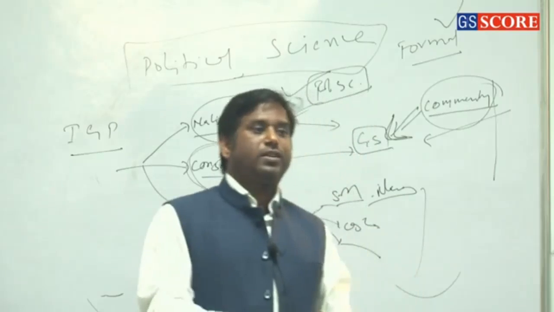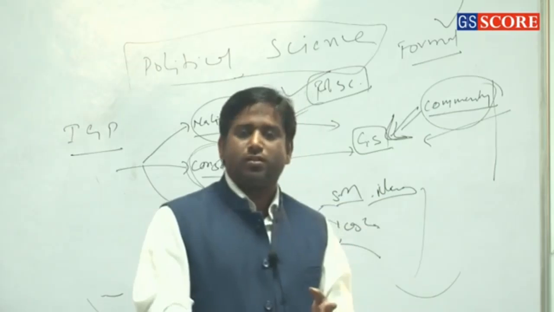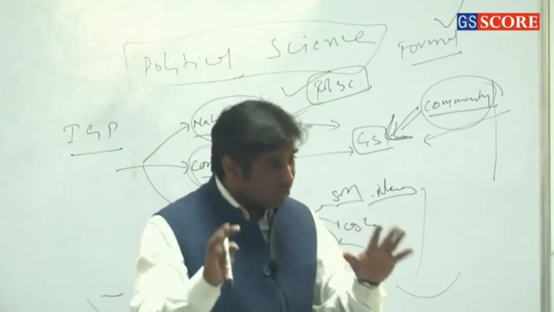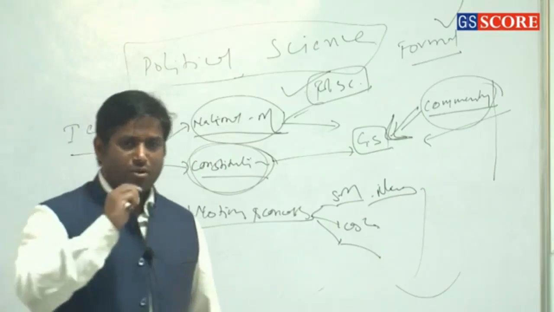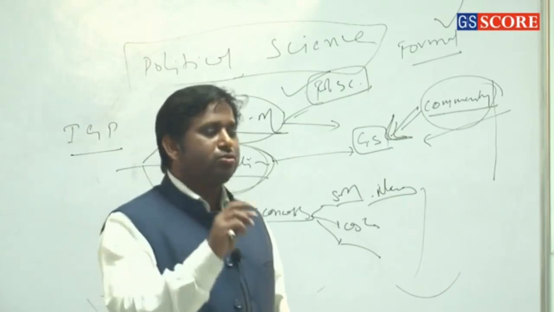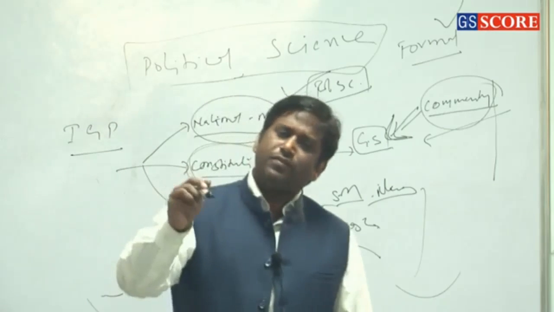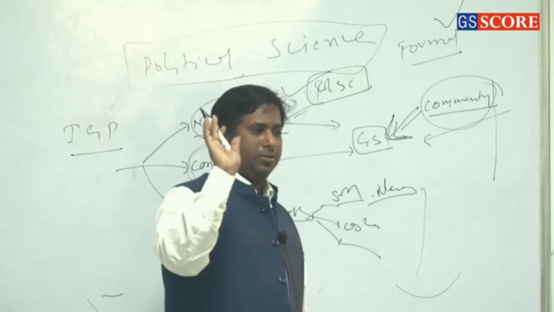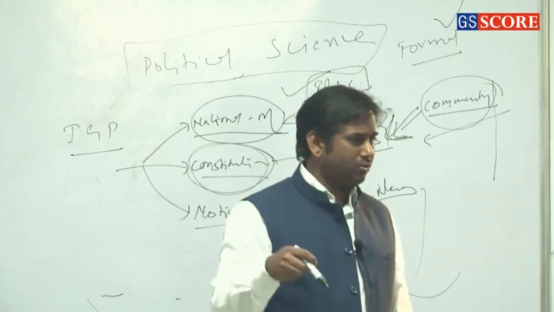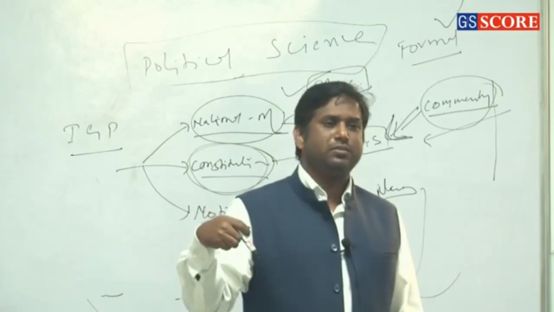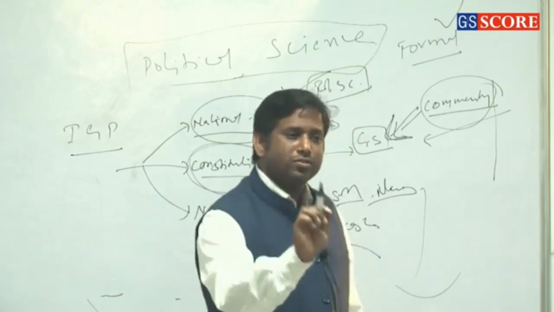Another famous name for Indian politics is Pranab Bardhan. I tell you, these two scholars are among the most renowned scholars these days about the Indian state. Pranab Bardhan is a big name. Now, for these two scholars again, identify the area and what their statement is. So if you make a list of 10-15 scholars, you can identify, if the question is related to the party system, these 4 scholars are there. Related to the Indian state, these scholars are there. Make a category of that and make a compilation. Look, this is the way to score.